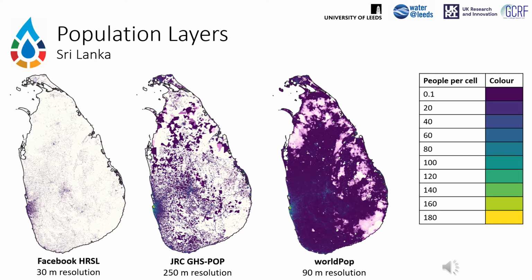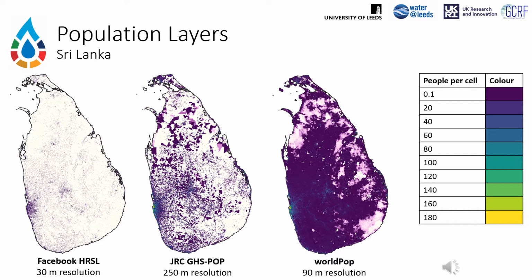The final population map shown on the right here is WorldPop, which is a dataset produced by the University of Southampton. And while the last 2 datasets I described identified settlements and then spread census data across these settlements, the WorldPop approach to population modeling is slightly different. It incorporates a number of different ancillary datasets such as roads, land cover, structures, and environmental data, and uses these to dynamically spread the population over an area. WorldPop is available globally at 90 meters resolution.